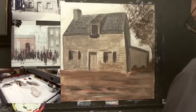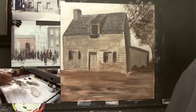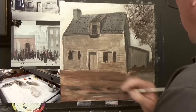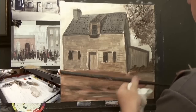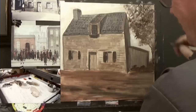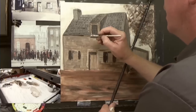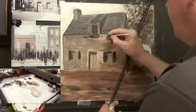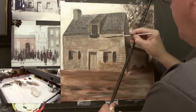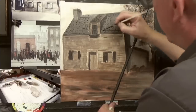Now, there's that strip lining brush. What we've got to do now is put these boards in again. And I'm going to go into that little bit of black and burnt umber mix. I'll tell you what we could do. We could do it this way. Could we do it that way? I don't know. No, we'll just do it by hand, I think. Let's put that there and let's do it this way. These boards have got to come across, so let's just lift the brush off a bit. Broken lines.